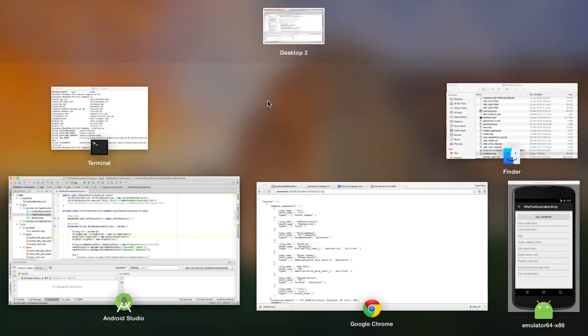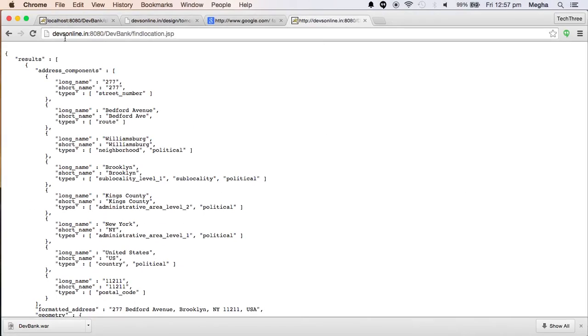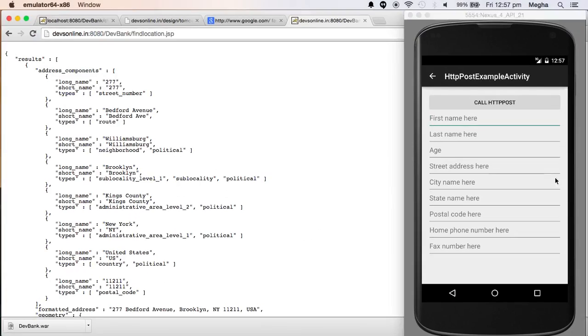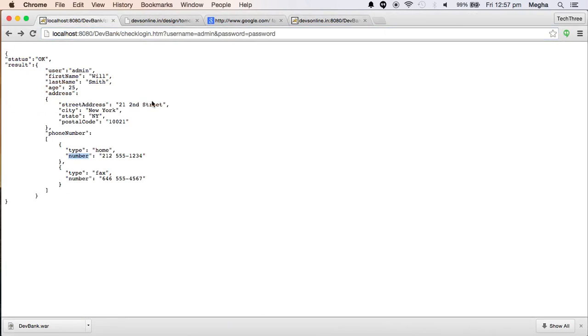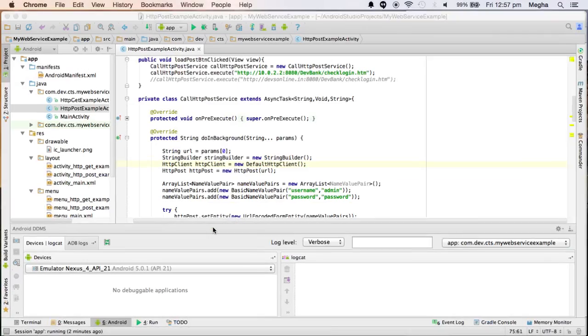Let me see if my internet is ready. Okay, now internet is accessible, I hope. Okay, so now it should work. Okay, now it is coming. So the live URL is also there, at devsonline.in on port 8080, and the same setup. For others, you have to download the WAR file, deploy it in your Tomcat, and from there, consume the web service. So in both cases, you have to complete this example.